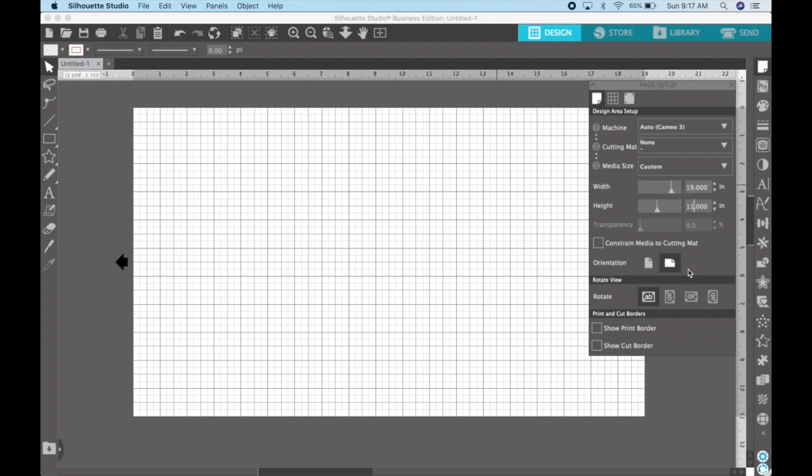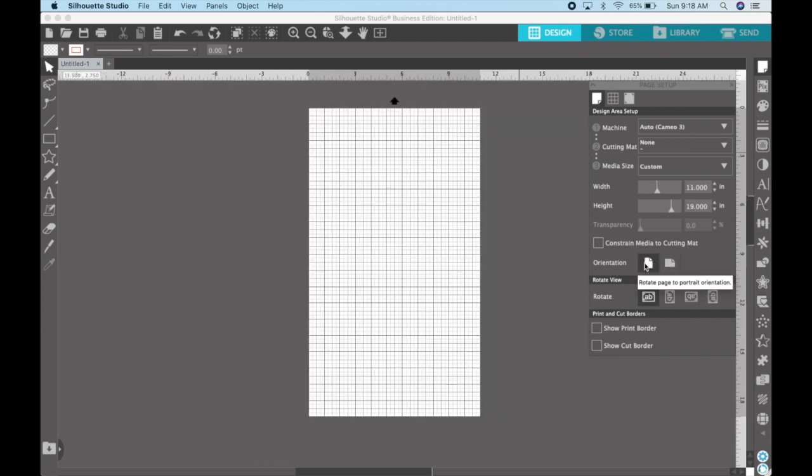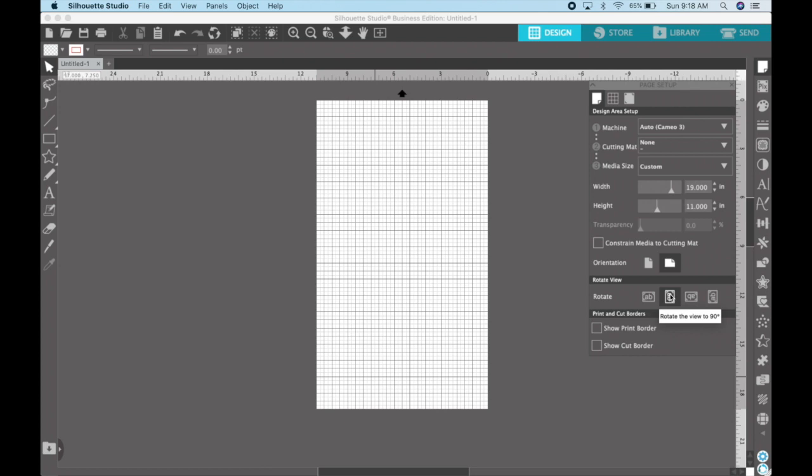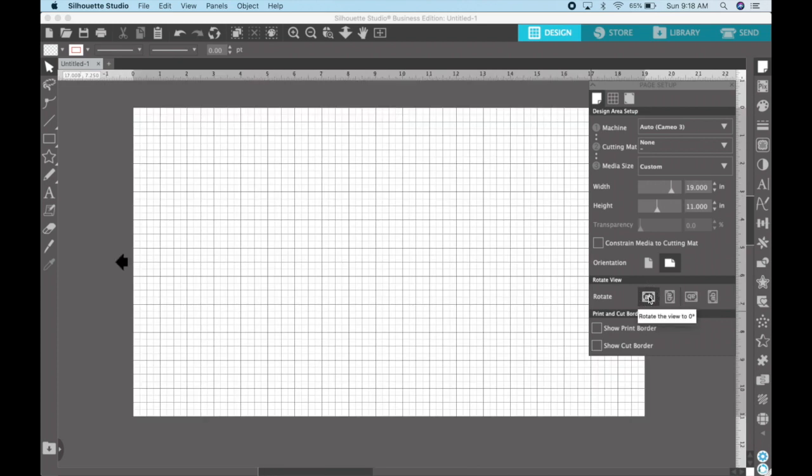I orient my designs always in the same layout as they're going to be cutting, as if I'm standing in front of the machine, but that is totally up to you. If you're going to be designing something that's tall and it's easier to just design it as something tall and then rotate it later, you are certainly welcome to use it in portrait mode. But I always will have mine set up in landscape mode unless there's something really weird going on. You can also rotate the view so that when you go and use it later, it's going to be in the alternate view. But this isn't something that I've played around with very much.